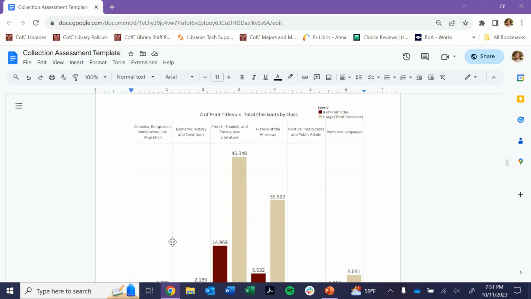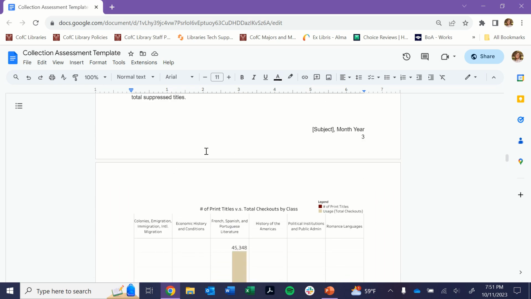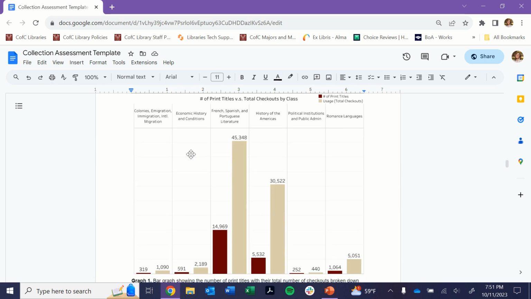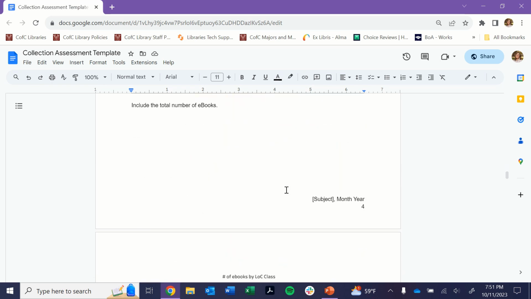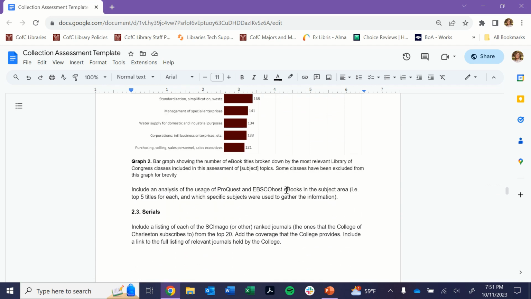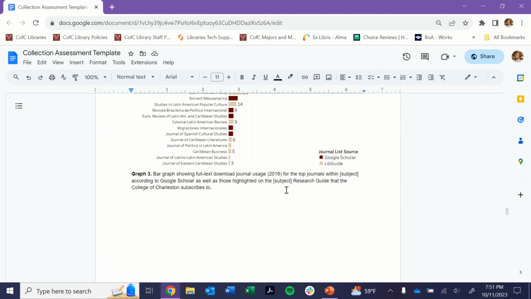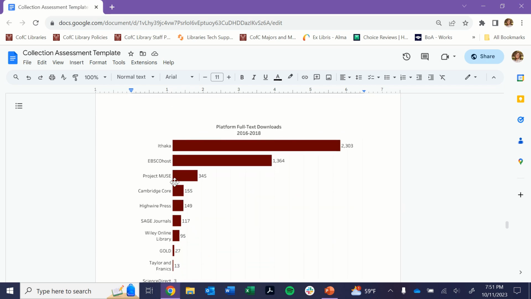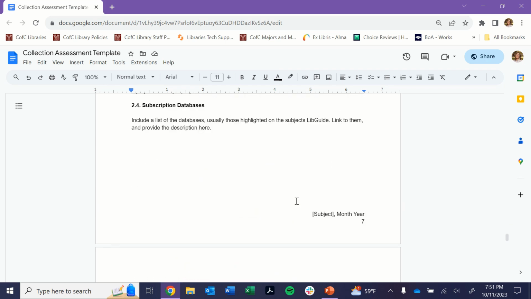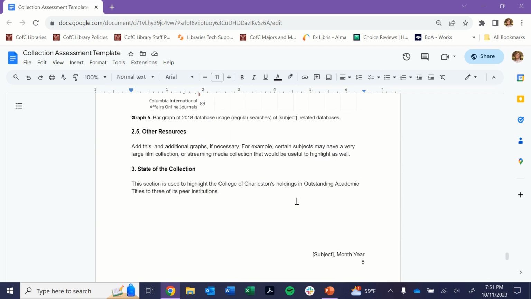I've got some examples of my data visualizations, if those want to be included, and what they've looked like in the past. And just go through the different types of holdings that you want to highlight in your informative document and different examples of the data visualizations I've included for each type.